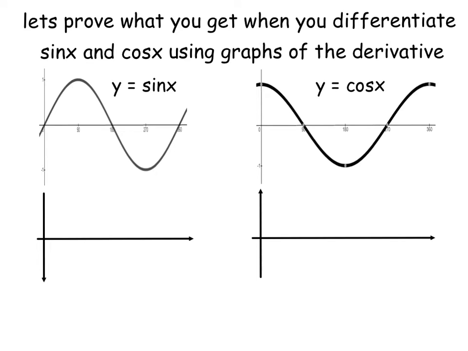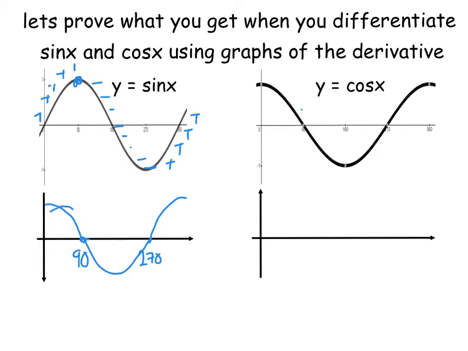So remember, when you're doing graphs of derivatives, you start with the graph you've got, and wherever you've got a turning point, you trace that right down for a root. So I'm going to trace down this root here at 90, and this turning point to be a root at 270. Anything up to the 90 on your original graph is increasing, so we draw that above. Anything between 90 and 270 was decreasing, so we draw that below. And anything after 270 was increasing, so we draw that above.